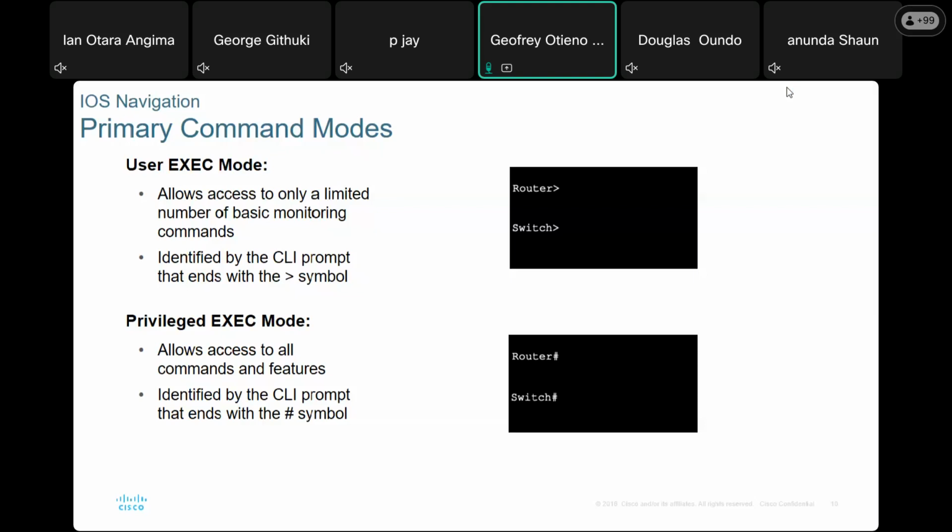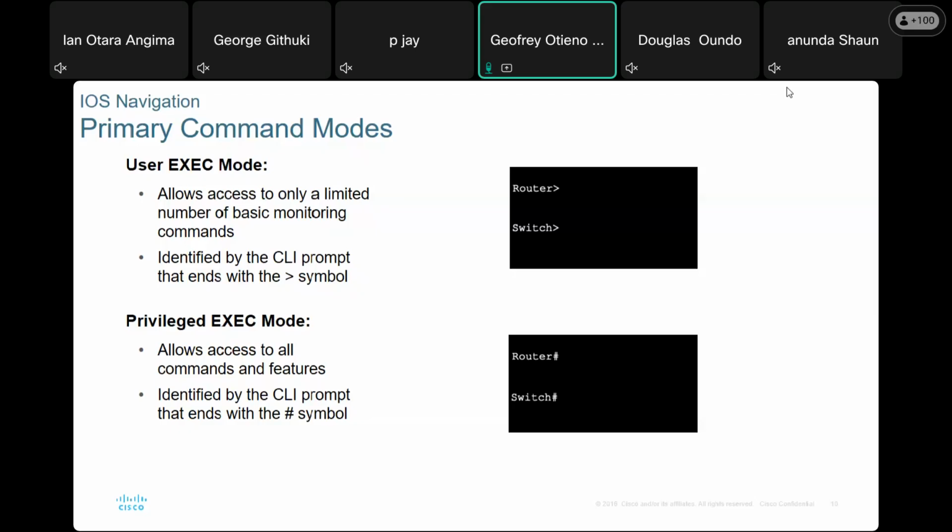Anytime you switch on a router, a switch, or any other Cisco product which is command line enabled, then these are the modes that you expect. Unlike the wireless device, which mostly will be using a graphical user interface. But again, there are some wireless devices that are command based as well. So it will depend on the kind of product that you have.